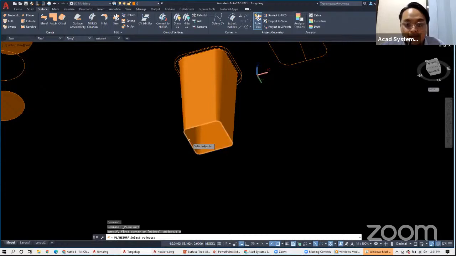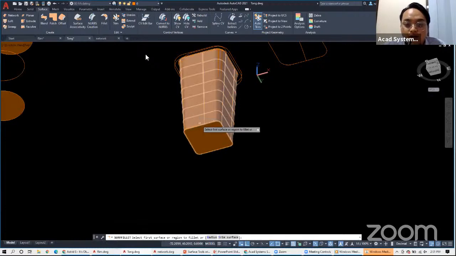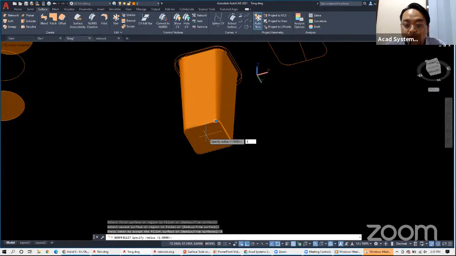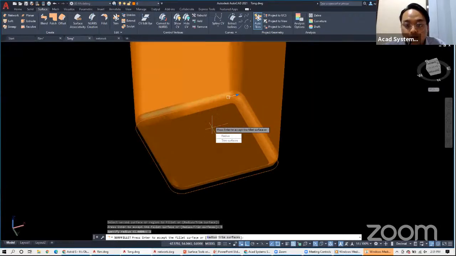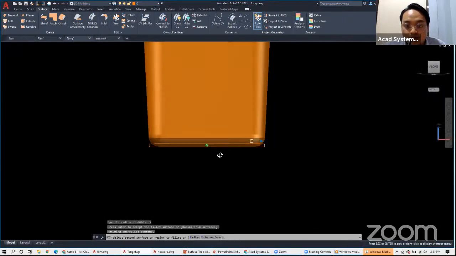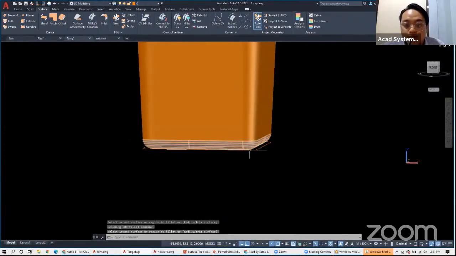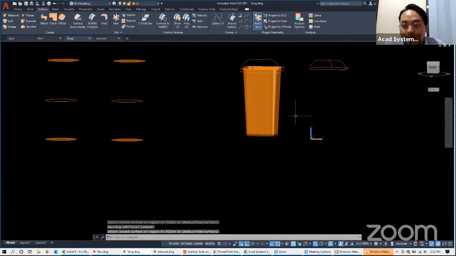about the fillet. Okay, now I already create this. Okay, now we can use the fillet here. This fillet here, you have to select the first surface and then the second surface, and then you have to enter the radius, which is this one. I want to specify as 3 radius, and then it will show you first the bevel part, and then just enter one more time for it to finalize.